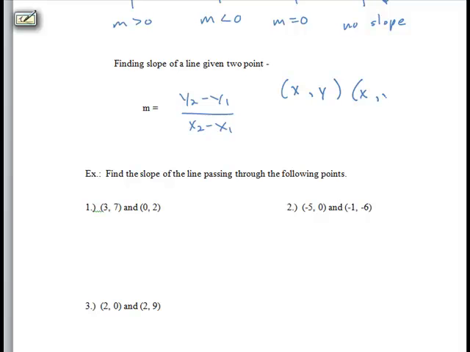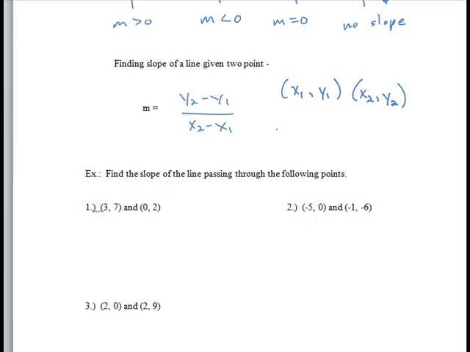So once again, we're trying to find the slope of a line given 2 points. If we have 2 points, that means we have two ordered pairs, an x and a y in the first point and an x and y in the second point. To keep these two x's and two y's separated, we're going to call x sub 1 the x coordinate from the first point and y sub 1. Same thing for the second point, x sub 2 and y sub 2, just to distinguish between those two x's and those two y's. So to find the slope of a line that passes through these 2 points, we just substitute those values into the given formula here and simplify.